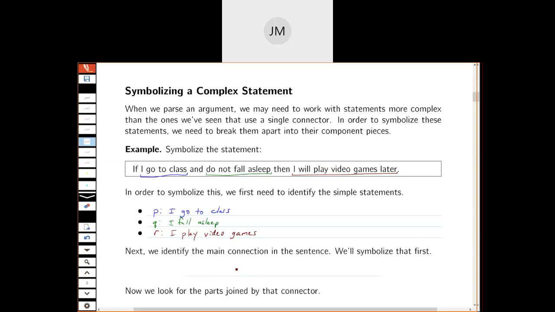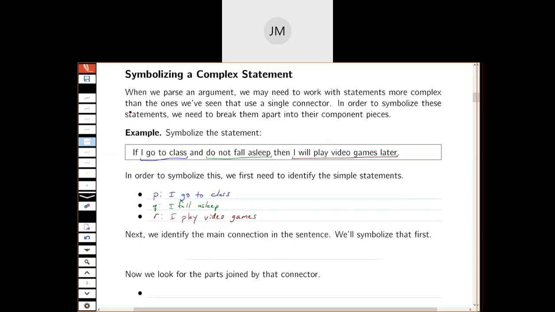Okay. Now we have to identify what connectives we have. And I notice that there's more than one of them in here, because I can see if then, but I also see this and in here, and those are both connectives. Okay. So what we want to do is say, all right, well, what's the main one over the whole sentence, and which one is inside things.